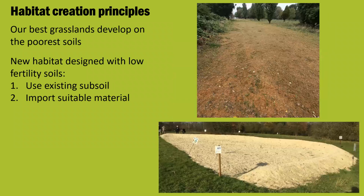So another method we've used in terms of habitat creation is importing suitable low fertility material. So this top image is from Burgess Park, where sort of sandy gravel was introduced and then seeded to establish wildflower areas. And I'm sure that was a year or so ago, so I'm sure that will be more established now and beginning to bear fruit with lots of wildflowers. And the one below is an imported chalk bank from St Albans in Hertfordshire, again to support the small blue, and that would have been seeded with a variety of different species and kidney vetch as well.